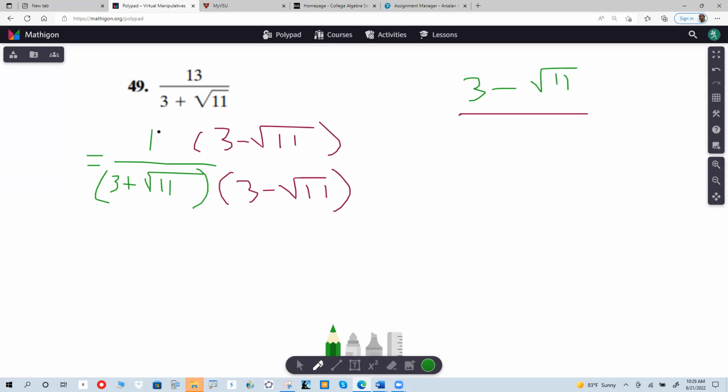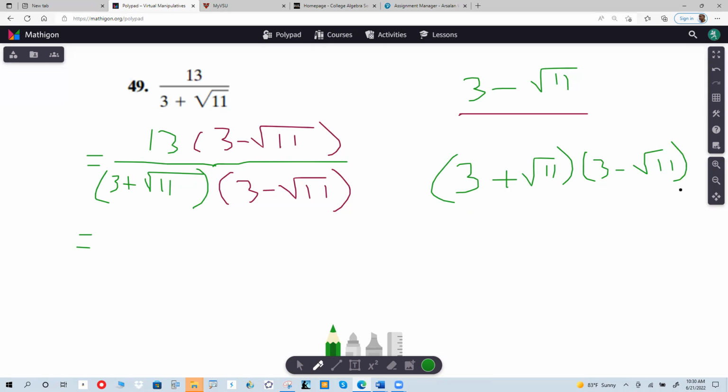I'm going to put 13 here. Don't forget the 13. It's not a B, it's a 13. Okay. Now, the bottom part is really something we talked about today. So remember, if you FOIL 3 plus 11, 3 minus, what we saw today, guys, a plus b times a minus b is a squared minus b squared, remember? So that we scratched the surface back then. We did a little extra work today.